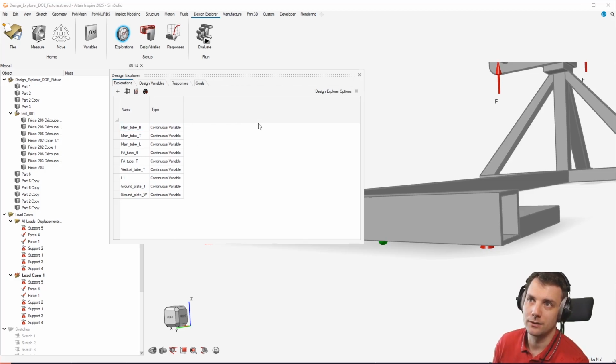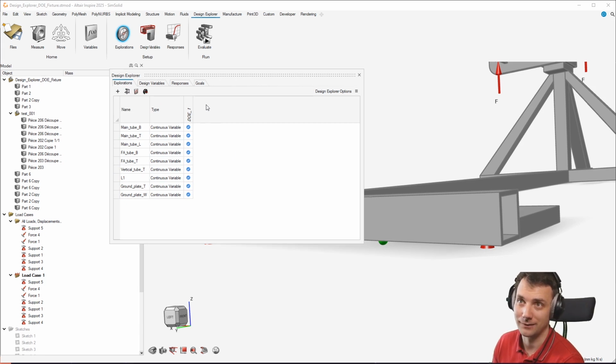But here, you will see then the design of experiments, like the runs you can define. And just by plus and adding a DOE, for example, you can choose which of those variables you would want to include in your optimization, or in your DOE, I should say, because there's a separate optimization also there. But let's be clear with the terms. We are talking today about the DOE, the design of experiments, with the Design Explorer.